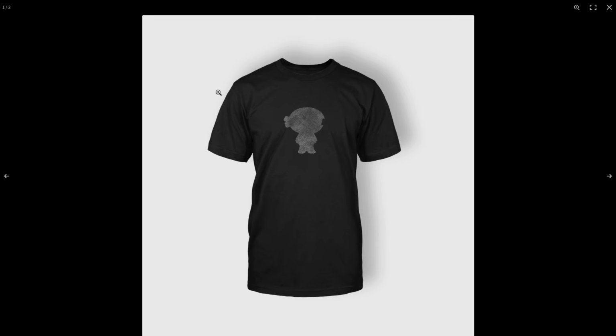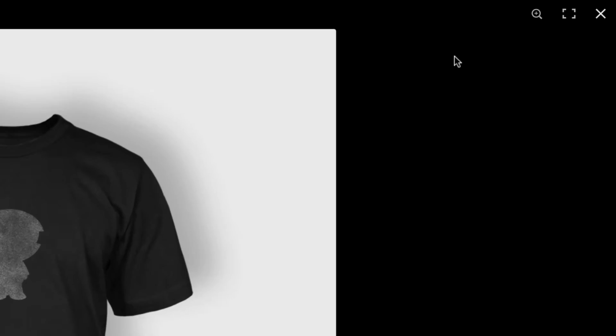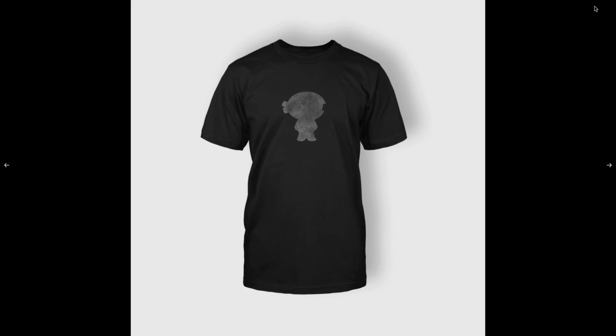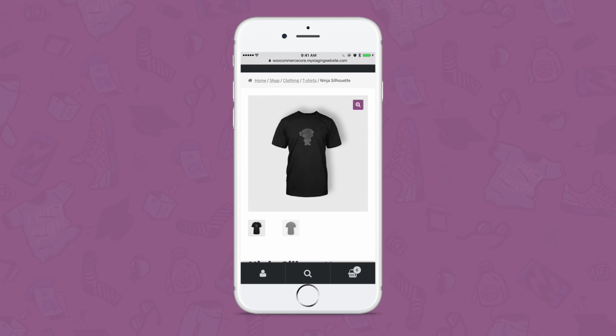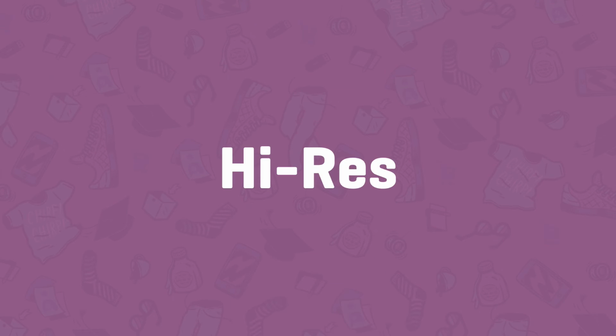The images uploaded as the product image and to the product gallery can be rotated through, and you can also make this full screen. Not to mention, this image gallery works fantastic on mobile too. With this new image gallery, you'll want to upload the highest resolution image you can get.